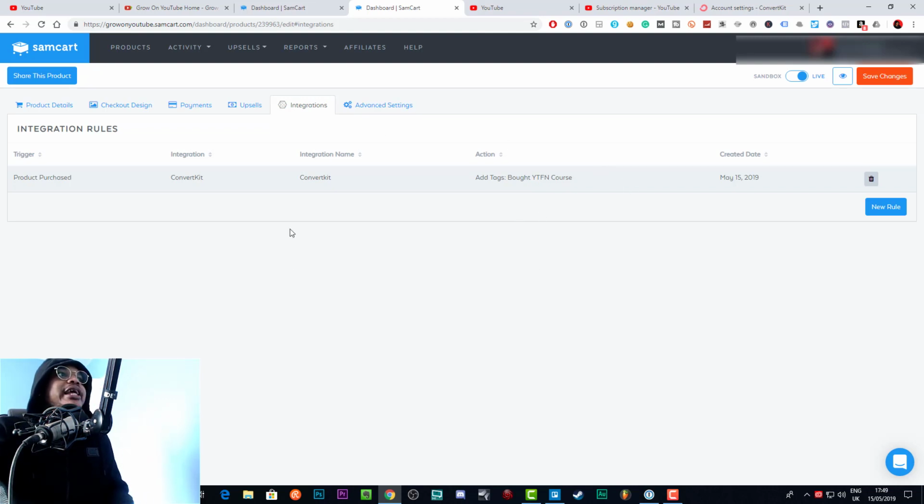Basically, you can set a specific rule on products, and you can set a specific rule on your global settings, which apply to all your products basically. Now, when you're doing global settings, I wouldn't add a specific tag unless your tag is just customer. But if your tag is just customer, then I would suggest just adding the purchase information like I showed you, because that will make more sense. And then you can actually see that within ConvertKit. You can see how much this specific customer has spent with you, and that sort of stuff. It's just way better info. So that's how you do it.